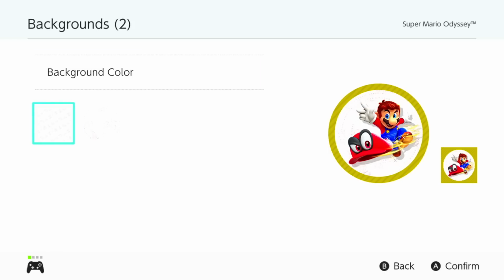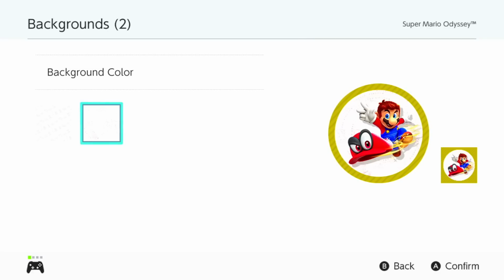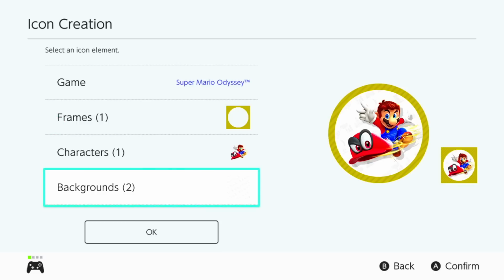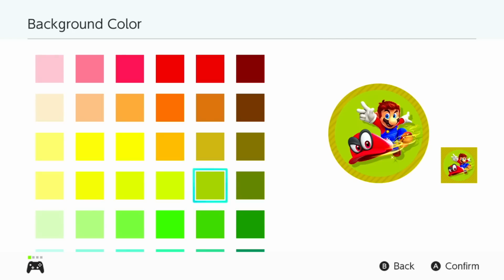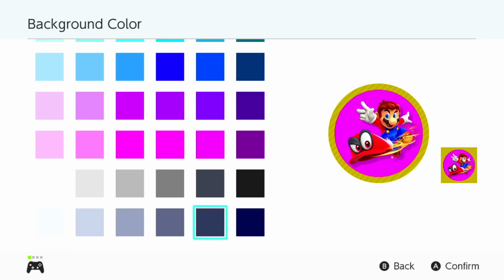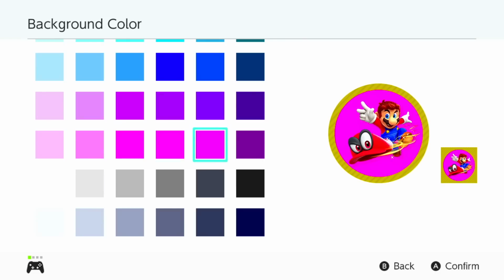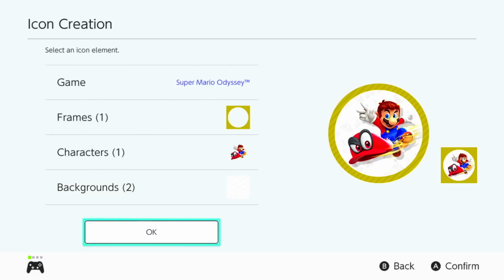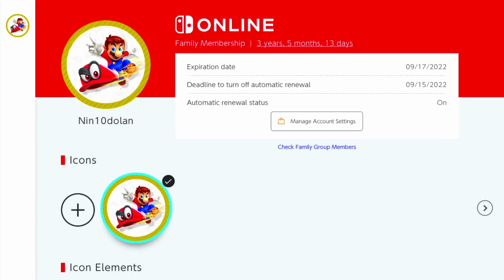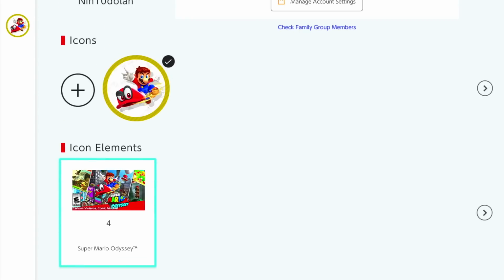For some reason, it's just really hard to see on the screen. But there's one with a little bit of something in the background. We can also choose this one. It has the kingdom's layout in the background. Or you can pick a background color of your choice. And there's a lot of colors to choose from, believe it or not. But I'm going to go with this little kingdom pattern in the background. And then hitting OK, this can be your new icon, and it immediately changes. Just like that. And you get to keep these in your sets right here.